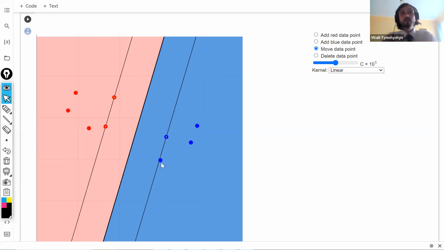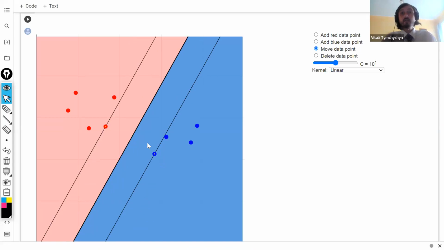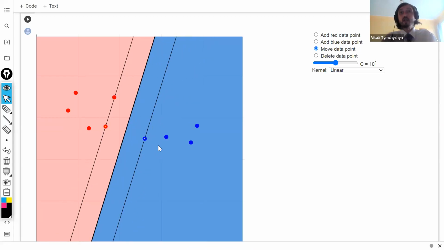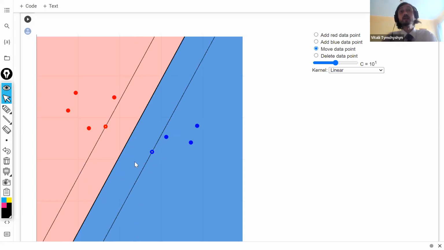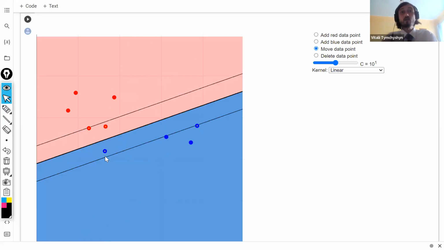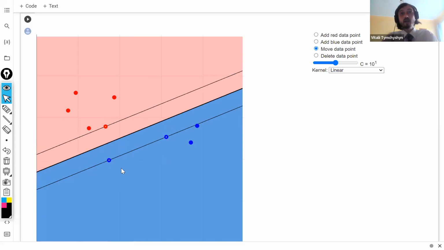How does it classify? Well, what you see now is a support vector machine with a so-called linear kernel. It draws a straight line that should somehow separate the red class from the blue class. We will get into details just a little bit later.